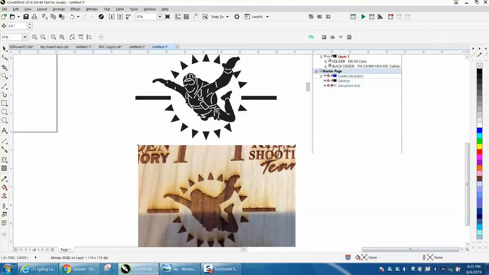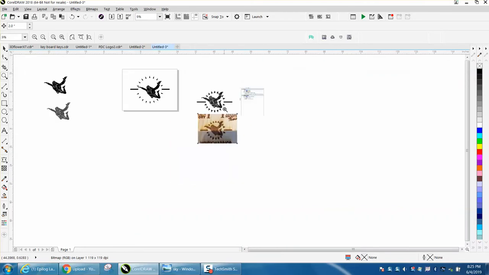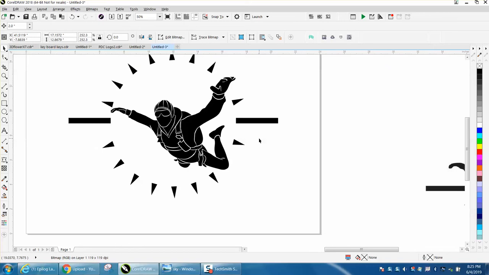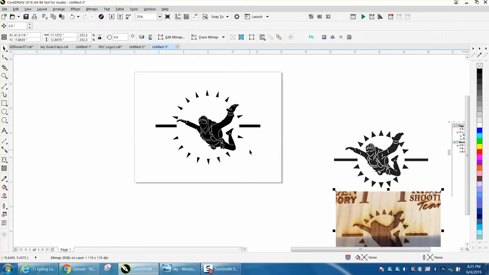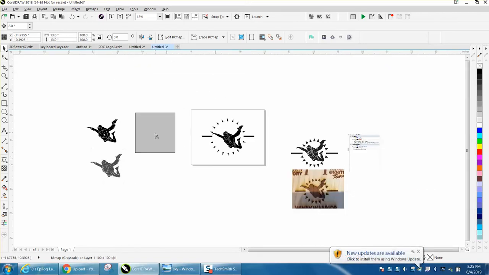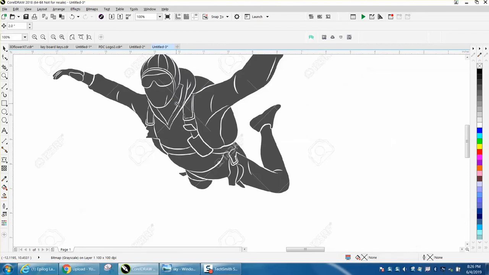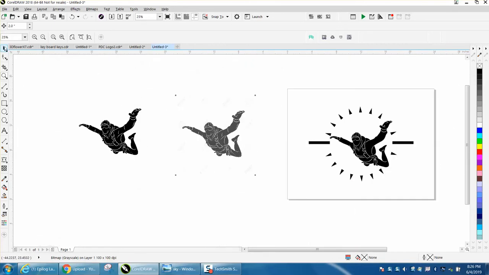Somebody posted this picture and this drawing on Facebook, on Epilog's Facebook page. She wants it like this, with all the lines engraved away. So I asked them for the file. I'm going to quit saying gender because a lot of times I forget. She hadn't had time to reply yet, but I found the clip art almost identical. Well, it is identical. It only came in gray. It's got some lines in it, so you can't use it, but you can use it.